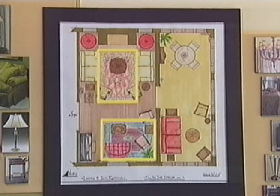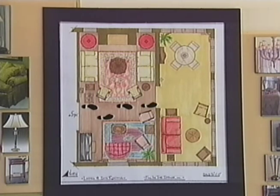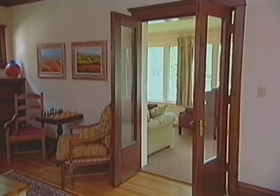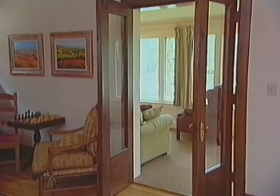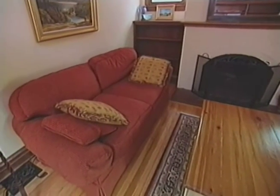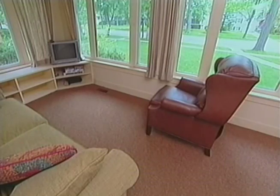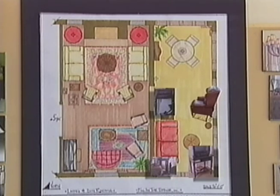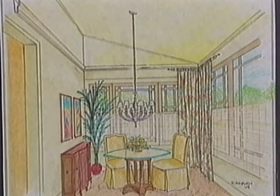The placement of 2 area rugs creates the traffic pattern, which leads to the sunroom, where David will remove the French doors. In here, he plans to reuse some furniture Mike and Jody already own. Your existing sofa that's in your living room now, I think the color's great, and the existing French chair that you have now as well. Adding some occasional tables, a new TV stand, a wonderful big round ottoman, and a game table for the adults.